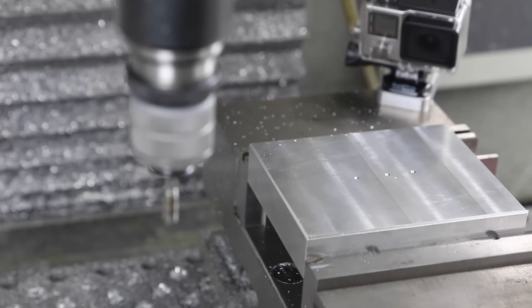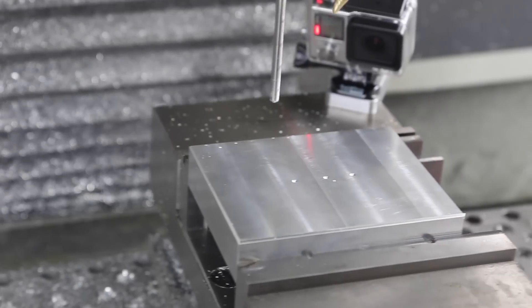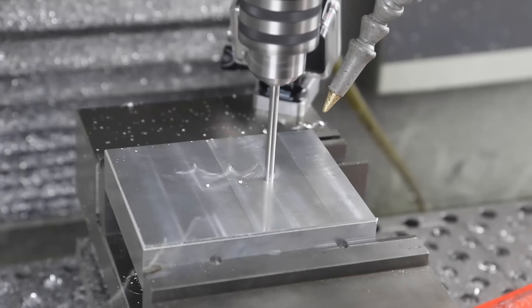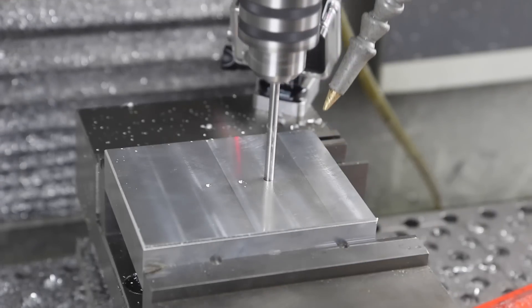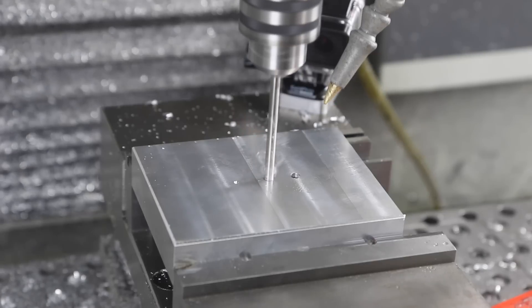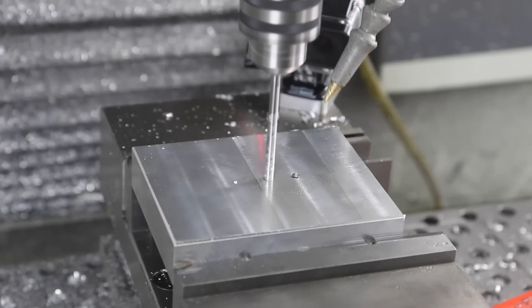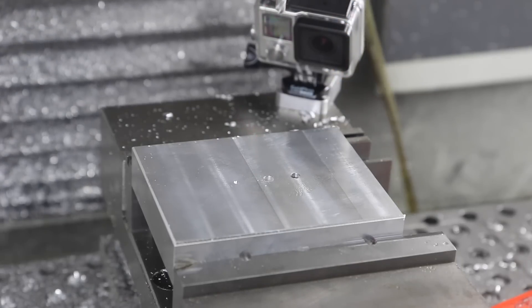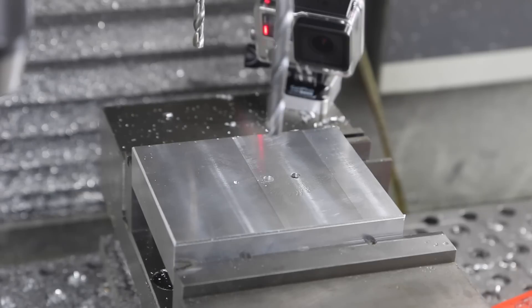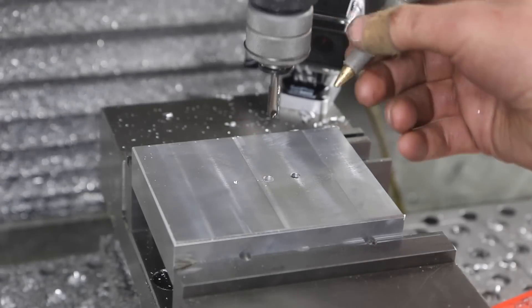The idea that we aren't capable of programming a full chamfer pass without crashes is silly — of course we can. But I think I did get bit once from programming a bad chamfer, and when it crashes at that point you're just so frustrated. Anyway, these are the two holes — quarter-20s and one will be the 3/8-16. We're going to tap both of them: one's for the camera, one's for that support bar underneath the rail. You could argue the camera hole should be a plain quarter-inch through hole, but I like having it threaded — and if someone wants a quarter-20 through bolt they can always use the 3/8-16 hole.